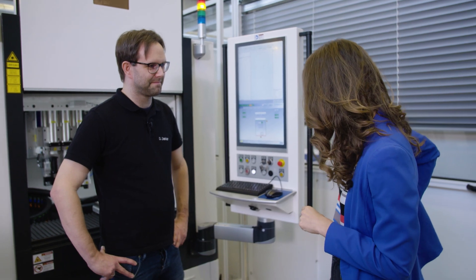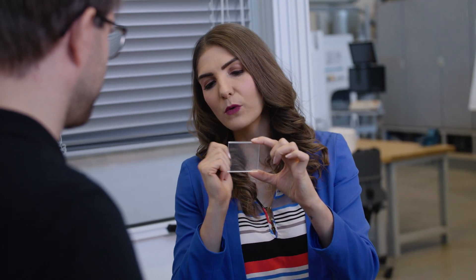That sounds promising — I want to see if it goes faster with that laser. I have a challenge for you. I brought this glass here — careful, there are sharp edges. I don't just want smooth edges; I also want a circle cut in there. Do you accept this challenge? Challenge accepted. Yeah, that's what I want to hear.